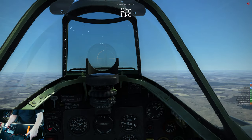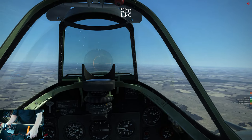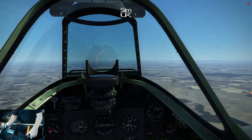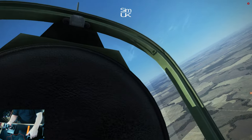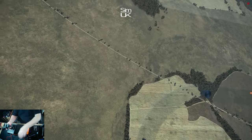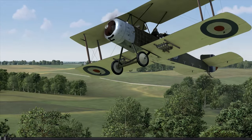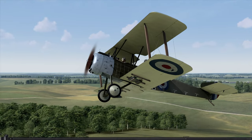Every game that I threw at these devices immediately recognised them, and despite some odd naming conventions, each game understood and accurately responded to each and every input that I placed. Even when combining the shift button combinations, it worked perfectly — in Microsoft Flight Simulator, Elite Dangerous, DCS World, IL-2 Sturmovik, and even with older titles like Rise of Flight, they just worked perfectly. The precision of the joysticks seemed okay in each of these titles as well.